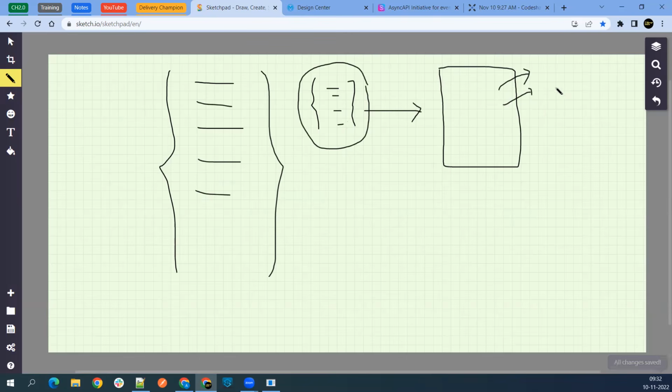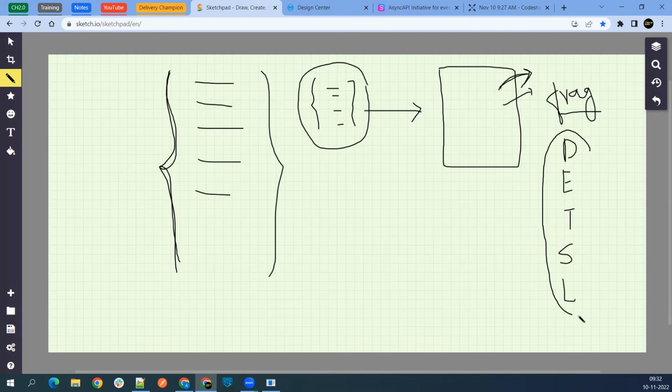This process is called fragmentation. We are extracting a piece of code from my actual specification, keeping it in a separate file, and based on the code you have extracted, we give it a name. So the types of fragments are data type, examples, traits, security scheme, and library.